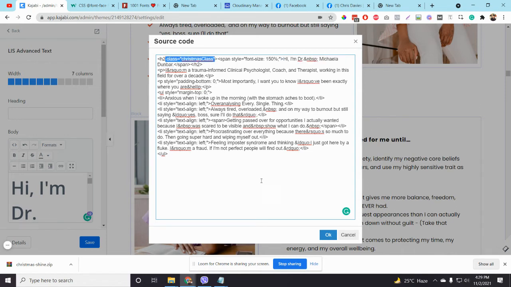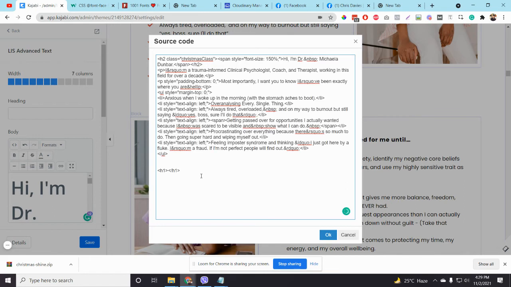So it's H2. Speaking about tags, there are three major kinds of tags that I want to go over. That is the H1 tag, which looks something like this, and it goes from H1 to H2, H3, H4, H5, and all the way to H6, H1 being the largest font size.